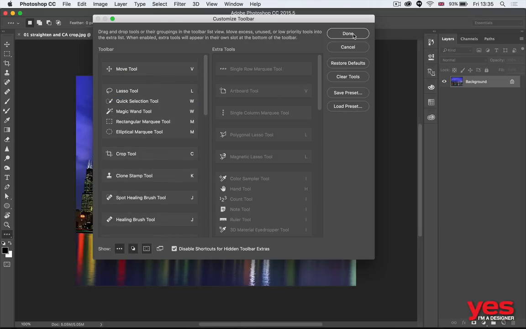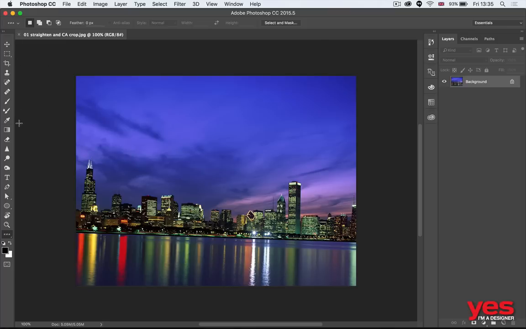So don't really look at my toolbar because I already customized it. I have only the tools that I work with here. But if you remember the shortcut, that's C. C is the shortcut for the crop tool. Now, I'm just warming up. I will be much faster. So if you find that boring, you will probably speed up and you will find it more interesting.